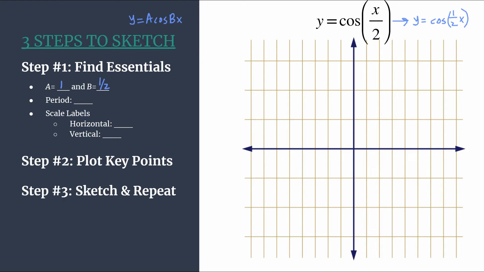So b tells us a couple of important things. First of all it tells us how many cycles should happen for our equation between 0 and 2 pi. So in this case we have half a cycle that should happen between 0 and 2 pi. Our graph is being horizontally stretched out from the parent graph y equals cosine x. So that's just another way to think about it.